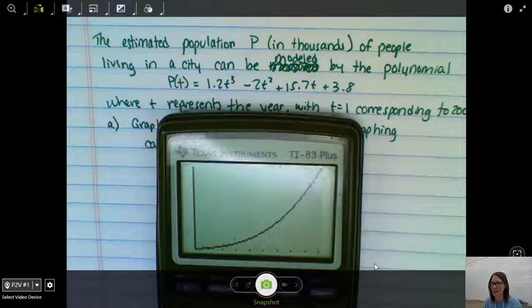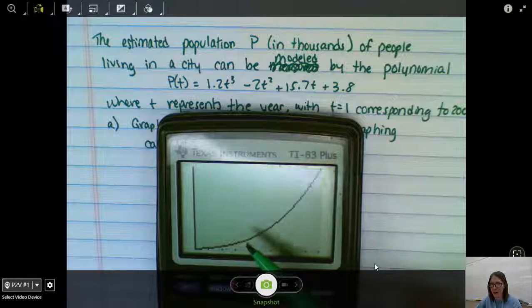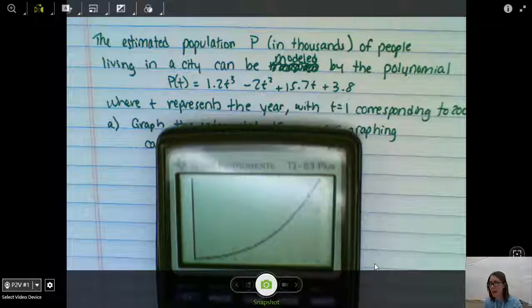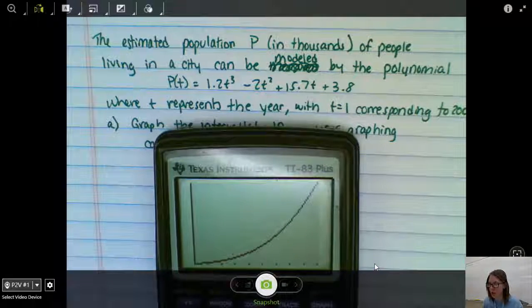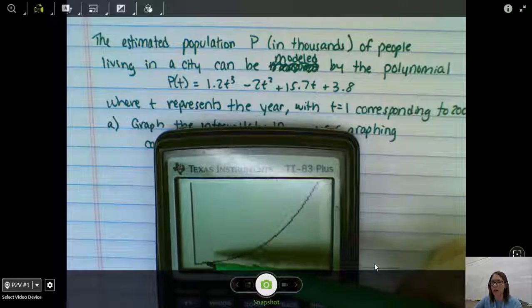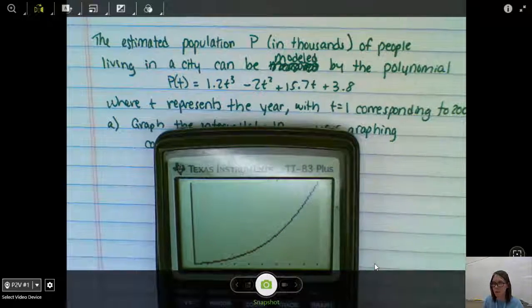And as you can see, this graph looks pretty different from the last one. Now we kind of start off growing slowly at first, but then our growth picks up. Again, keep in mind the context of this problem. We're talking about the population growth in this city. So our population is growing a little bit at first, and then our population starts growing quickly.